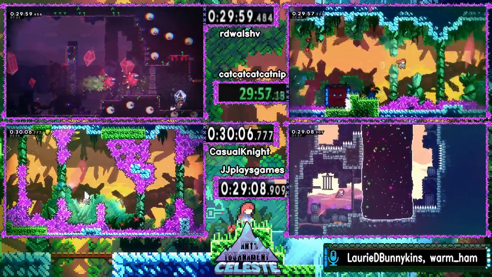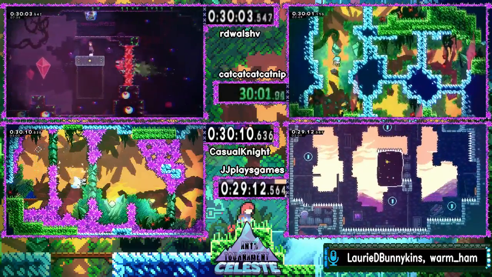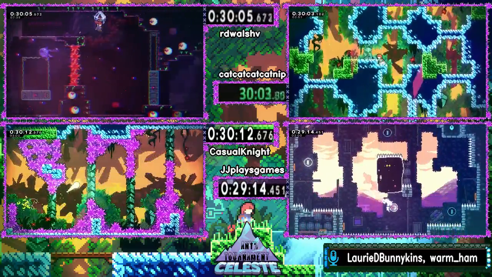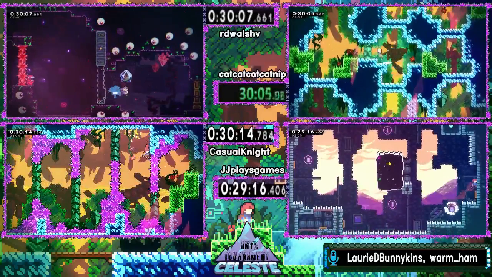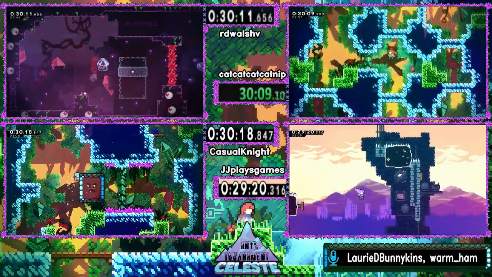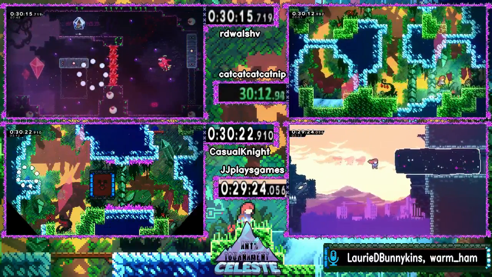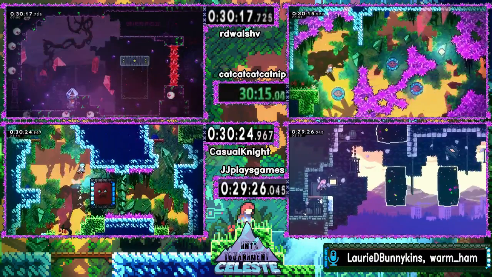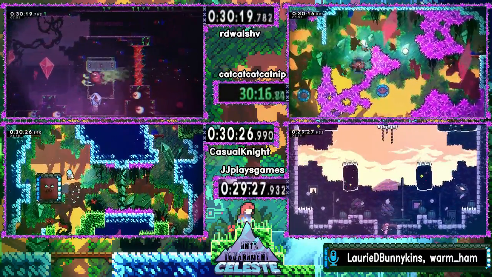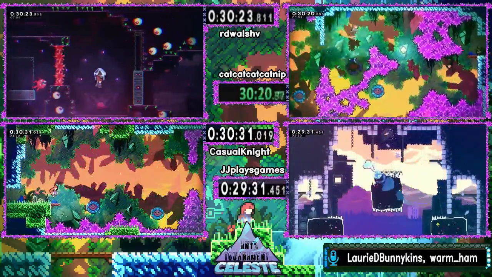Do you remember what the seconds were on JJ's PB? Check Discord real quick and take a look. All right, that would be appreciated. Meanwhile, Cat and Casual Knight both working through their split path section. RD Walsh is in the final section here.